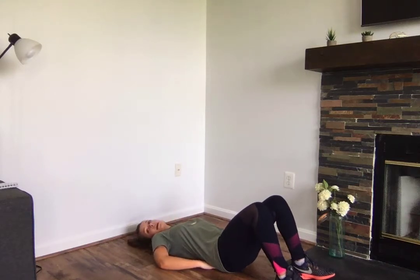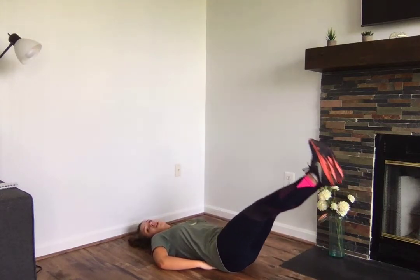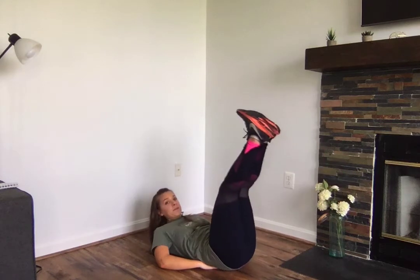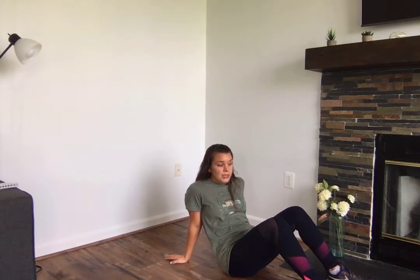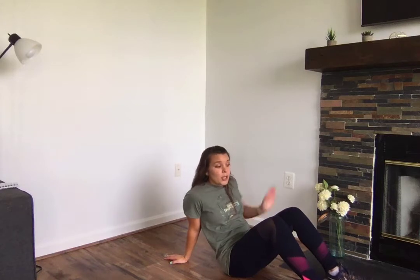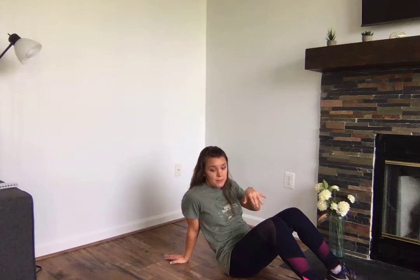So we're going to stick our legs straight up in the air like this, and then we're going to lower them down, okay? Now, before you do it, it is important. You don't need to come all the way down to the floor, okay? You just lower your legs a little bit. What should not happen: the moment you feel that pressure let up on your hands and your back starts to curl up, you've gone too far, okay?